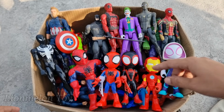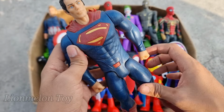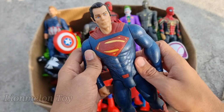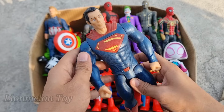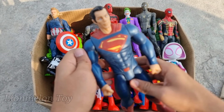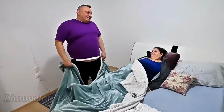Let's see who is this one right here, guys. Guys, look what I got here. Wow, look at the very cool super leg on his chest. Look at the very cool abs. Look at the very cool red cape, guys. This is the Man of Steel superhero, the Justice League superhero, the DC Comics superhero. This is Superman.